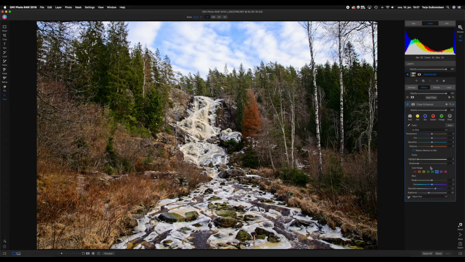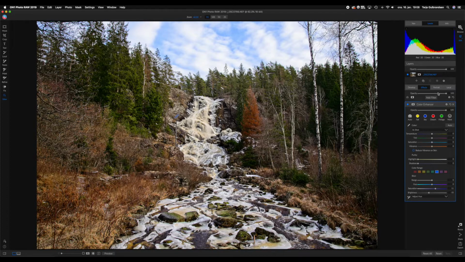And now we have basically done a basic color grading or color enhancement inside our picture. And I can see now that we did too much actually. So we need to tweak it even more. But we did a lot. Maybe we could actually lower the opacity on the effect and kind of go a little bit back to our original.